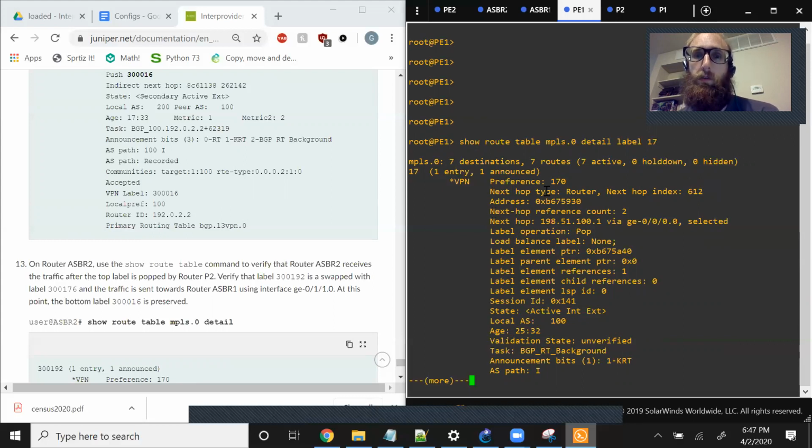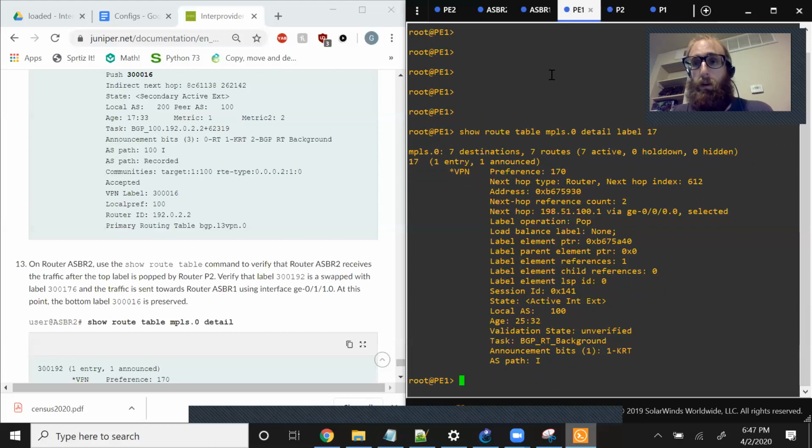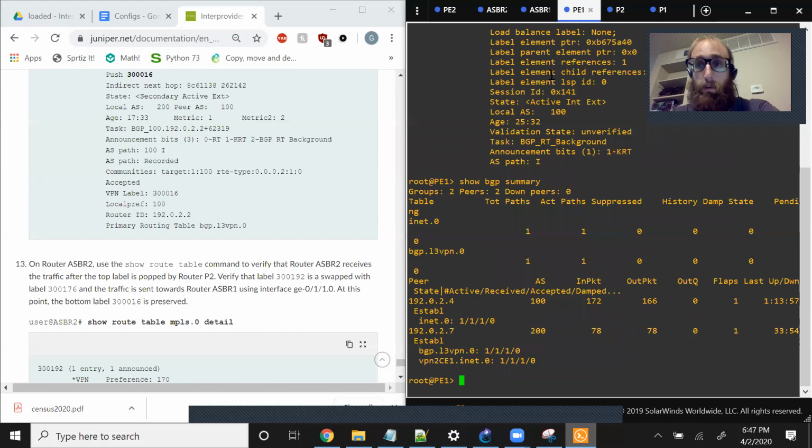We did a lot of troubleshooting, learned some good strategies for that. We kind of took it link by link, making sure everything was at the most simplest level correct. We were able to figure out, through some troubleshooting, problems with BGP neighbors not forming adjacencies. We were able to figure out problems with traceroutes and not having labels assigned. You can see the BGP summary now has established for everything.